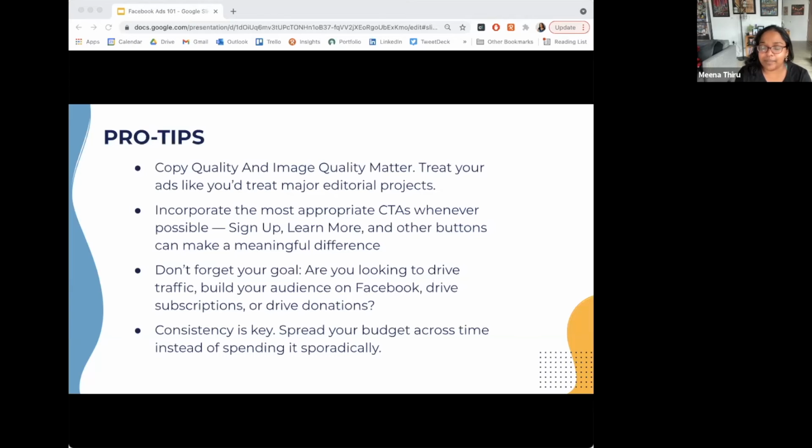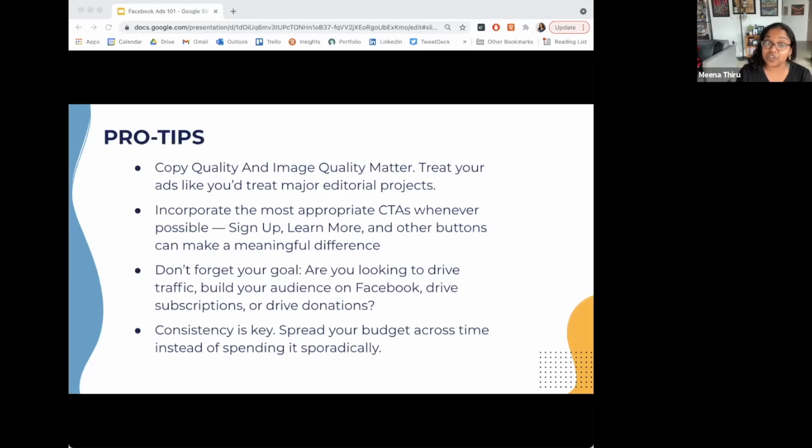I'm getting bombarded by stuff all the time. Thousands of posts on my Facebook newsfeed, and then not to mention there's Instagram, there's Twitter, there's LinkedIn. I don't even remember what else I'm on, but I haven't even checked my email yet. The more we can do to help people see what it is we want them to do, the easier it is to get them to do the thing.